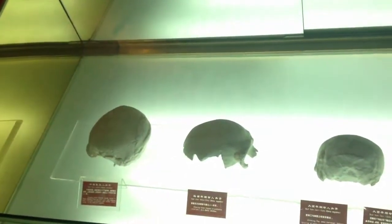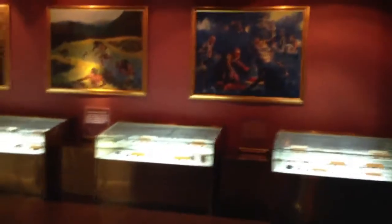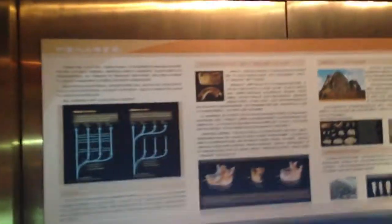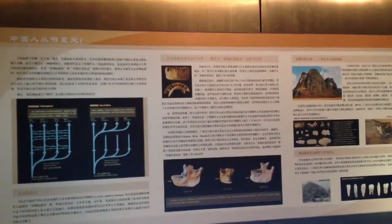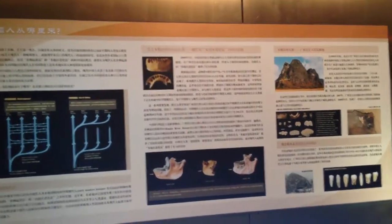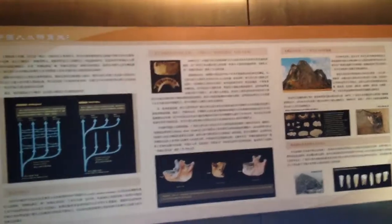IQ or predilections towards crime or deviancy or whatever. If someone had a huge bulge on their head, you'd say it's probably a tumor, right? There'd be some correlation between somebody having a hole smashed in their head or something, but small little variations in the size and shape of the head between the human species, I don't think they've thoroughly debunked.